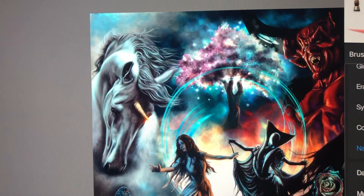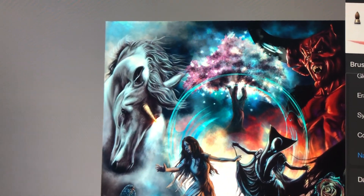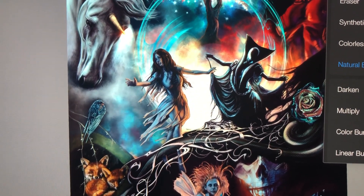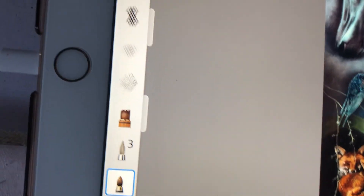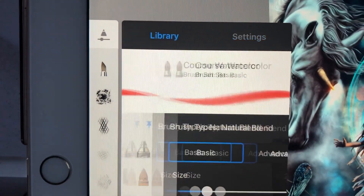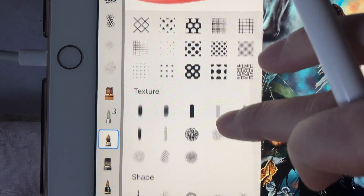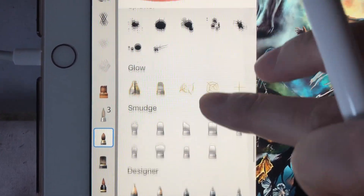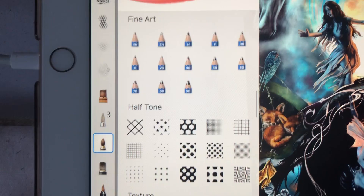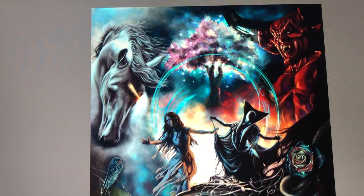You do have the nice addition of layers and undos. I wish they would add clipping masks — they don't have that, though Procreate just got it recently and I did use it for some of this painting. You can't import brushes or make new ones, but they do have lots of brush choices. You can go up and see the library — they have tons to choose from and a lot of different advanced settings so you can adjust them to your liking. I haven't really struggled to find something I can use for the effect I want — I've had this now for about a year.